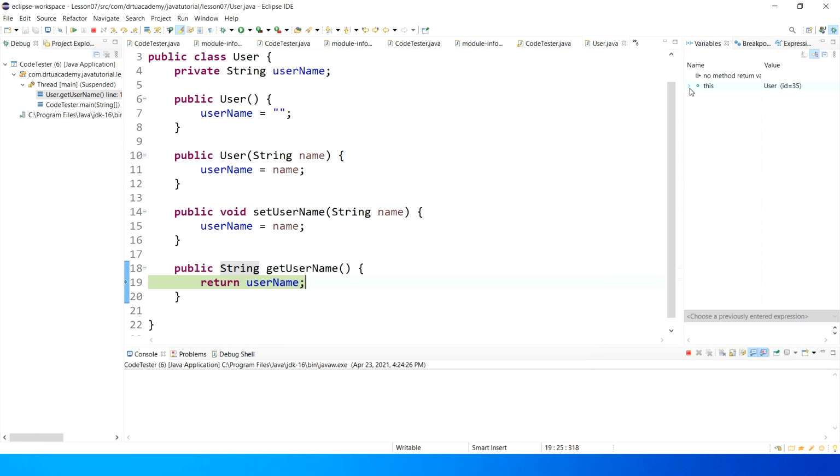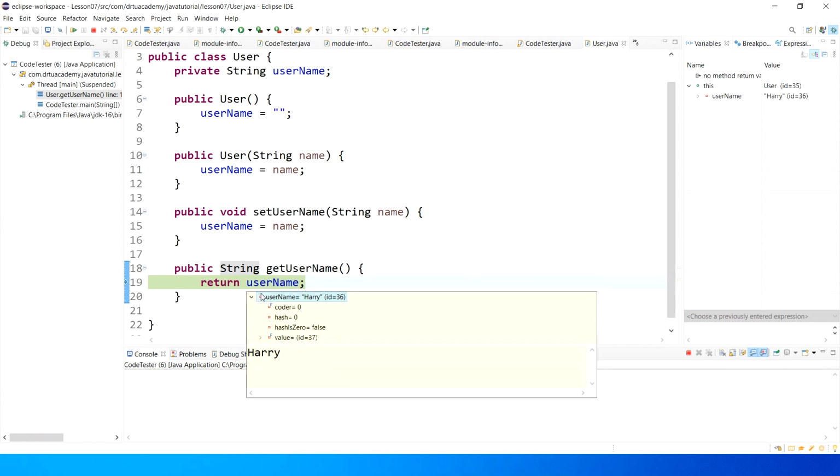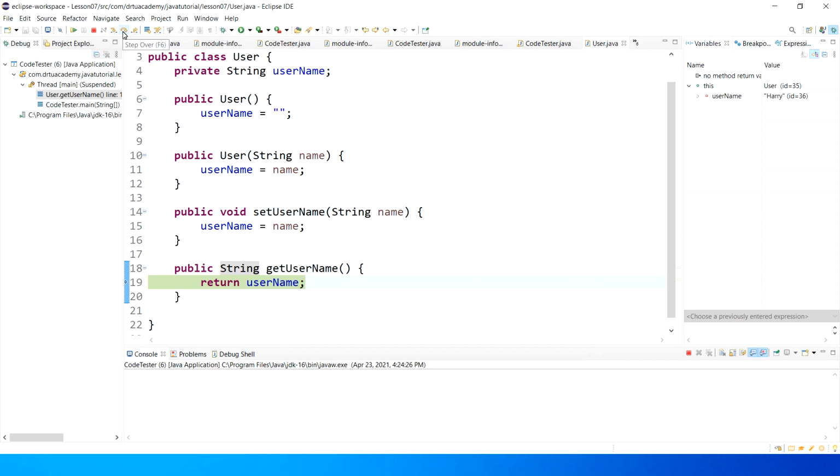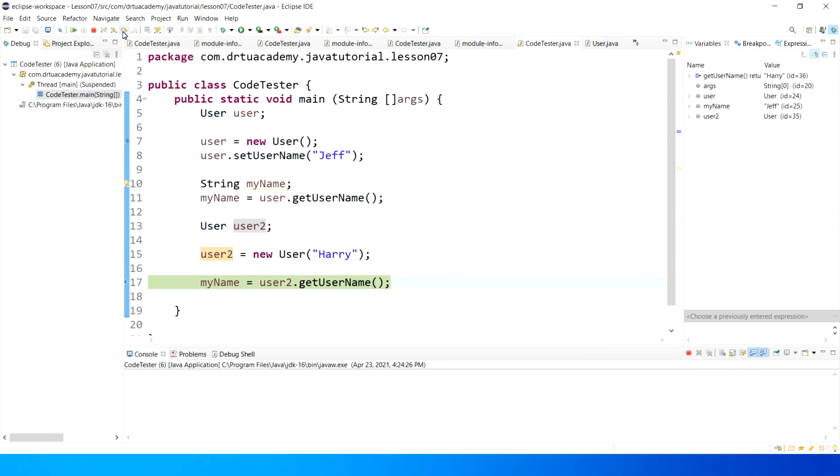The username is Harry, right? You can also expand this. You can see the username is Harry. Put your mouse here. It will pop up. The value of username is Harry. Click on Step Over.